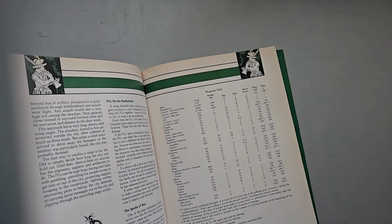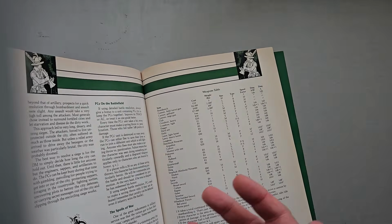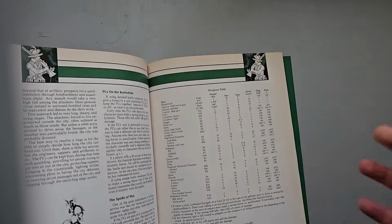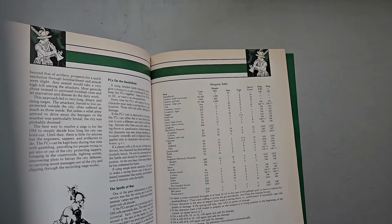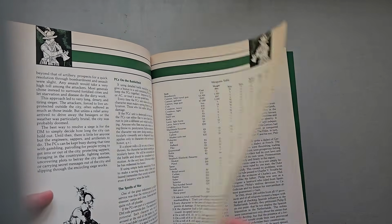The caliver is only going to explode on 1 out of 8 options, and then the musket or the arquebus is going to explode on 2 out of 10 options. So 20% of the time, exploding meaning you're going to do additional damage. You're going to roll an additional die, called exploding. So that's how they dealt with firearms in here.